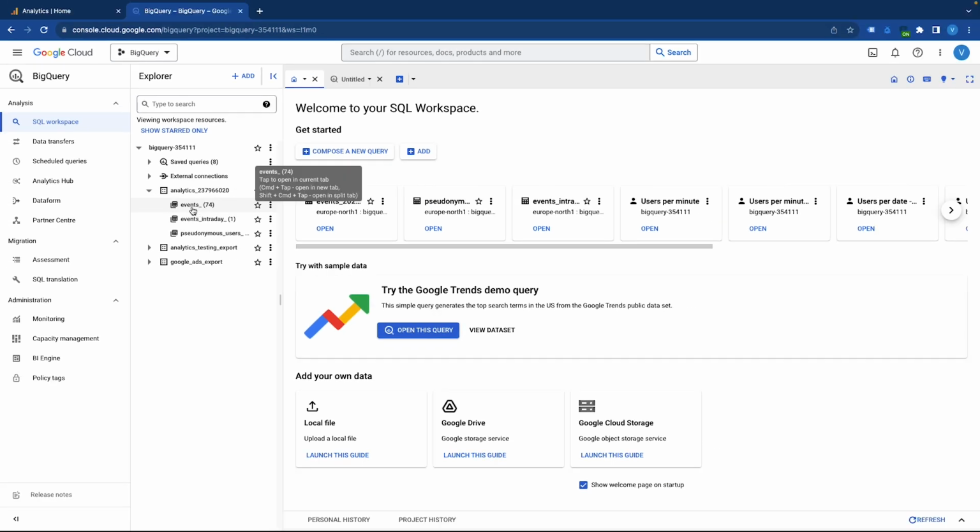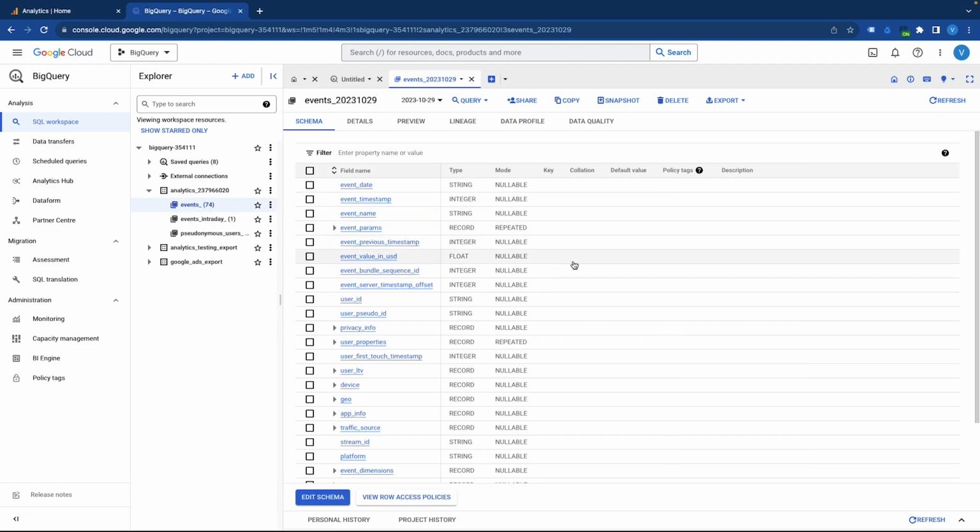If you click on the daily export table, you will see column structure. Some columns can be expanded further since Google is using a nested structure. For example, we have event parameters that can have a key and a value. So one event could have multiple different parameters passed to Google Analytics, and those will be added as sub-rows inside event parameters. And the same for other properties that might be passed together with this event. I will show how to unnest similar rows in the examples later.